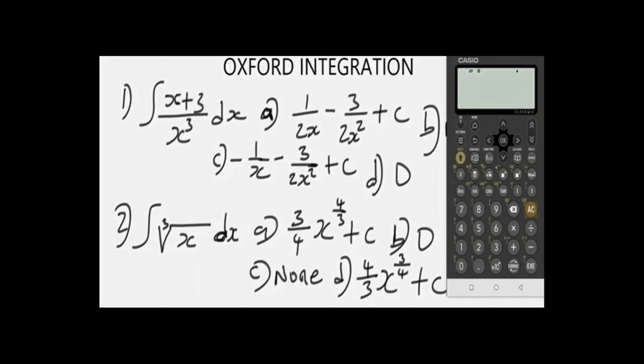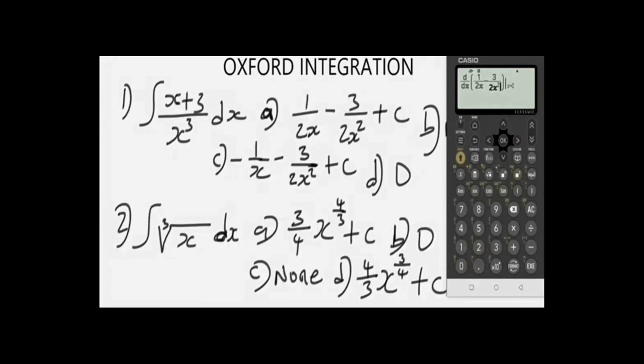Okay, so to bring out the derivative symbol, press catalog button, then function analysis, press execute. We have the derivative there. So let's differentiate option A. We have in fraction, we have 1 over 2x, shift and this button. Alright, then come here, we have minus in fraction 3 over 2x squared. So that's it.